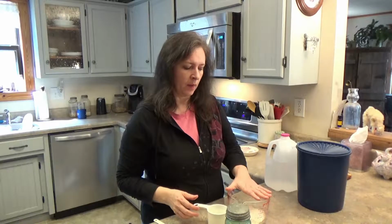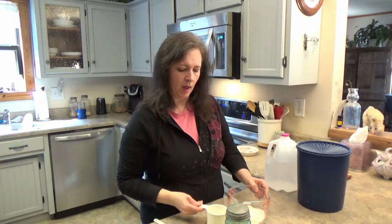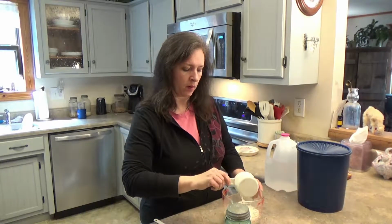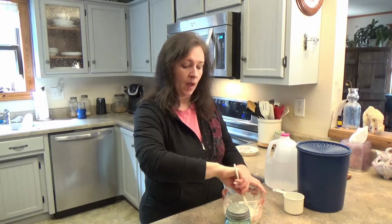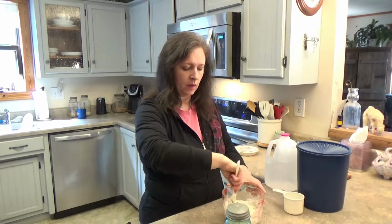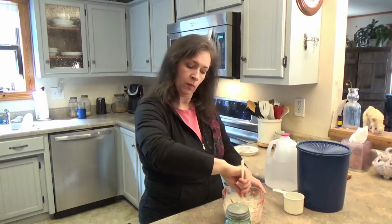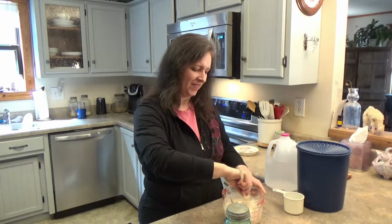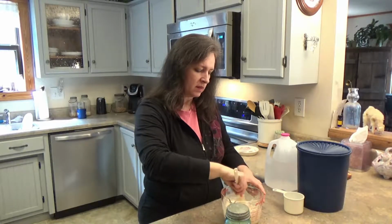And we're going to feed it with about 3/4 cup of unbleached flour. Always make sure it's unbleached all-purpose flour. And 3/4 cup of water. Always feed it with equal amounts of flour and distilled water. And make sure it's distilled because the bleach will kill the bacteria and the wild yeasts in the sourdough starter that make it work. So you have to keep it happy, keep it alive. But just kind of mix this up. It ends up looking a lot like a pancake dip batter, about that consistency.